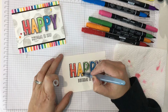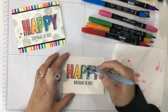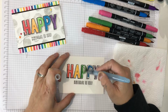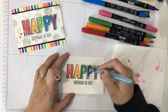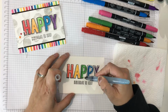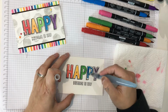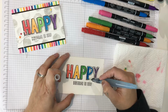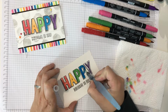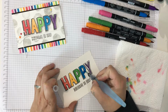I have found every now and then I'll get a piece of paper that the water just doesn't move. Doesn't move the ink, I mean. I don't think this is one of those pieces of paper. So easy. Now, if I wanted to be really, really careful with shading and different things like that, I would actually dry this with my heat gun.